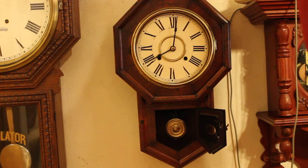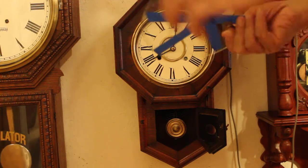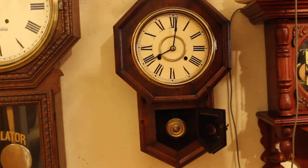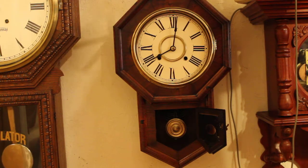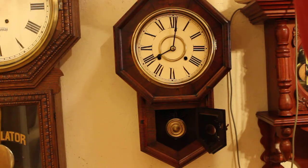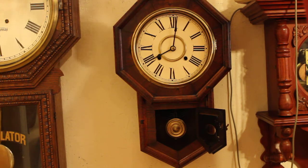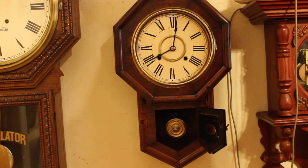really worth it. Here's the glass that popped out on the trip. We're planning on shipping it tomorrow. Well, actually, today, it's about 3 o'clock in the morning right now, 2 or 3. But anyhow, we'll put that in and ship it later on today.